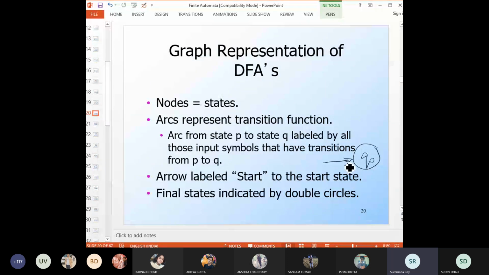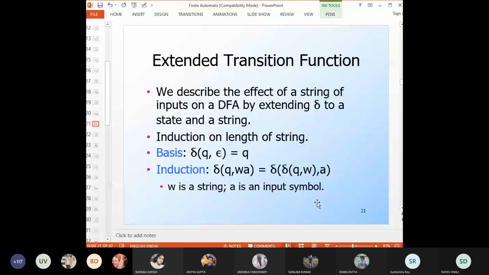So if the initial state is also a final state, which it could be, of course, then you will have a concentric circle. So double circles or concentric circles represent final states. So we have basically represented everything. The states by nodes, which was the first element Q. Then sigma, the input elements, will appear on the arcs as labels on the arcs. The arcs themselves are represented by the transition function delta. The start state by an external arrow, and the final states by double circles. So when you have represented all the 5 things, your DFA is completely specified.